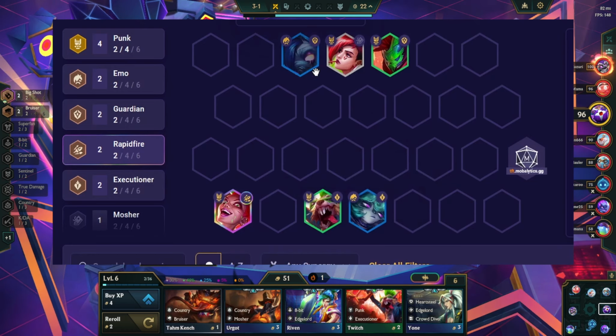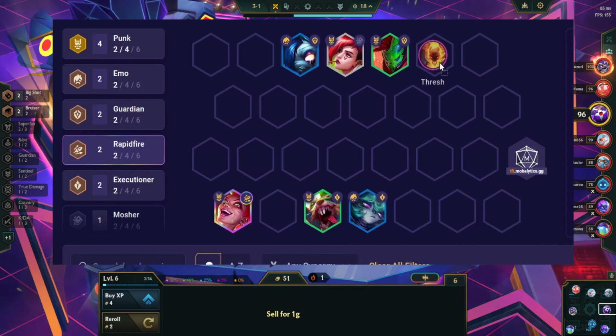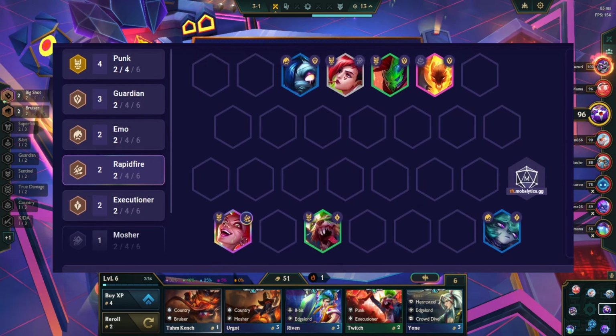Before reaching level 7, make sure you at least get a 3-star Jinx and a 3-star Pantheon. Then later add Nico and Thresh, making an insane frontline. In the end game, swap Nico with Yorick.